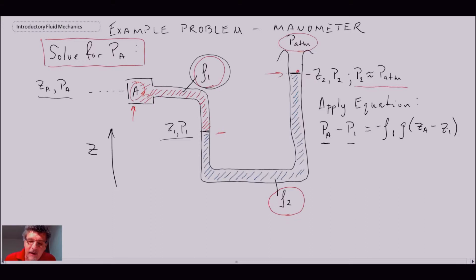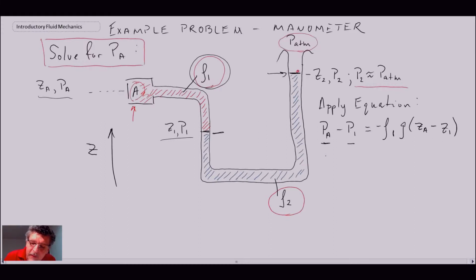The second equation that we have, well, when we look at this, we have one interface here, and we have one interface here. So how can we figure out the difference between pressure at this location, at P1, versus the P2 location up here? Well, let's write that out, and then we'll try to figure out how to solve that.